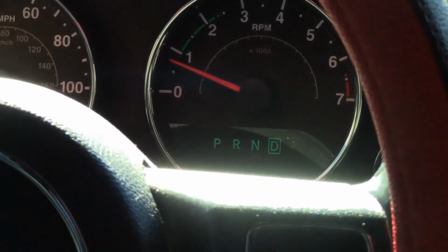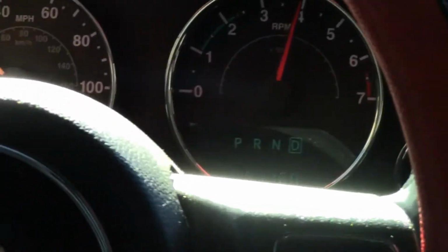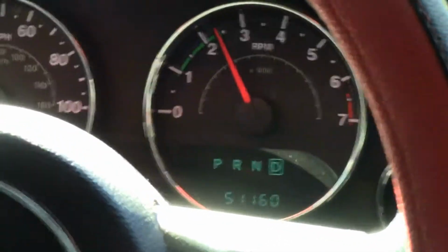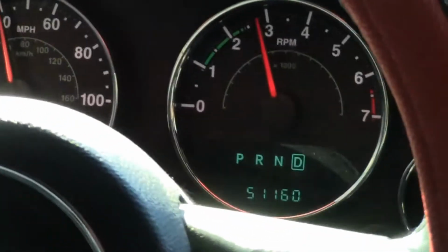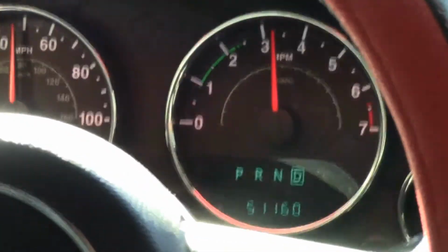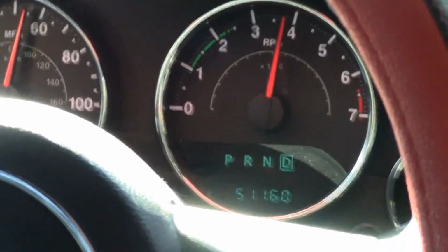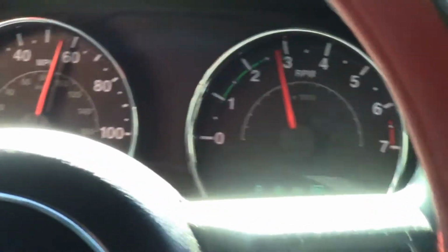Okay, we're going to do an uphill grade, 25% throttle. 1-2 shift. 2-3 shift. I'm going to have to actually give it a little more throttle here. We're at approximately 41% throttle. There's the 4-5 shift.